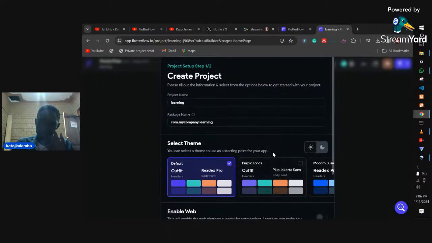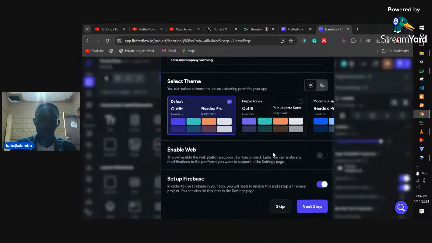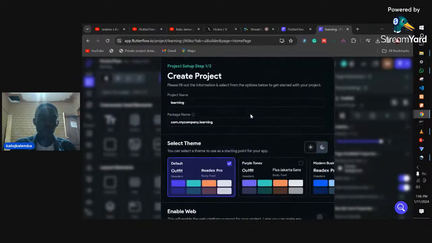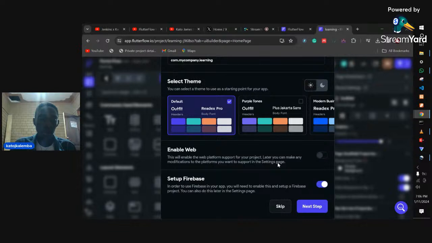I told you in the recent project that you can connect Firebase directly from the beginning. But if you don't want to connect it, and you are not going to use it much, you may skip this step.